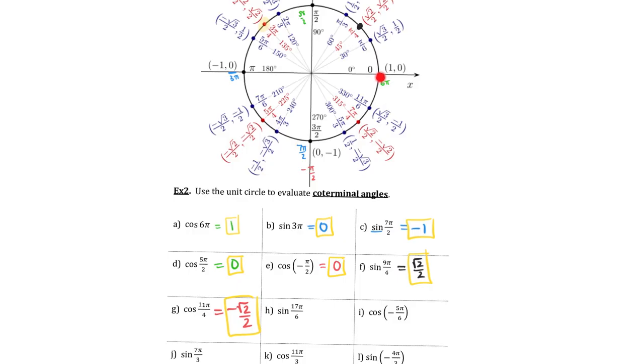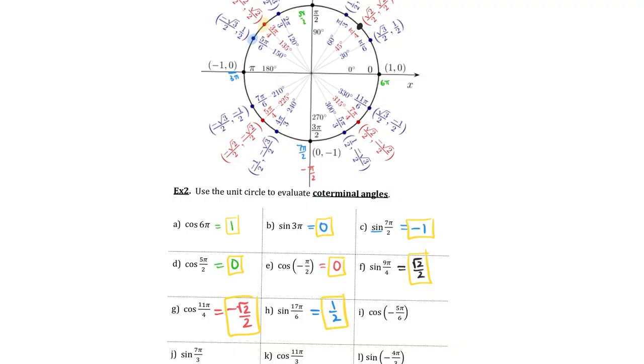12 pi over 6. Now once you get to 12 pi over 6, some people go, okay, no, to get to 17, I just need 5 more, and then they cut across here. I'm going to count it, but you could also do that. 13, 14. Oh, I lost count. What was that? 12, 13, 14, 15, 16, 17. Okay, so I end up way over here. And what am I looking for? The sine. Sine is the y coordinate, so the y coordinate there is 1/2.